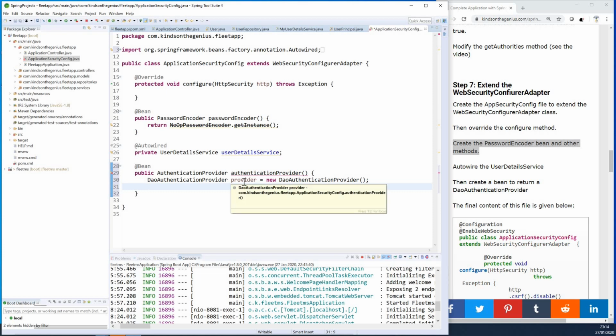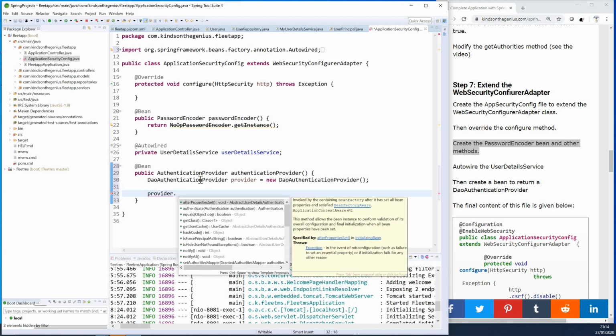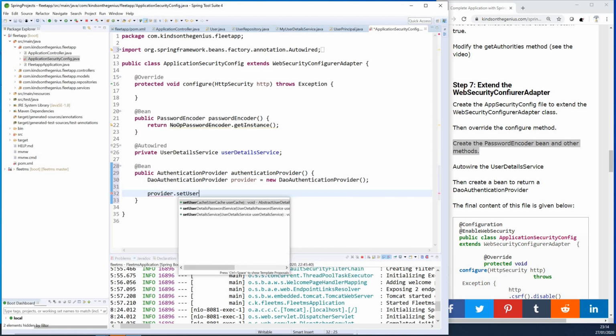A provider needs user details, right? So I'm going to give it the user details service that we have here as we autowired here. Let me just make room here: provider.setUserDetailsService.